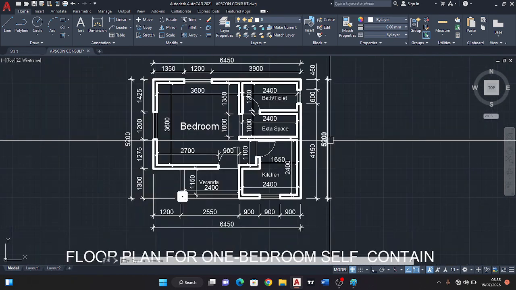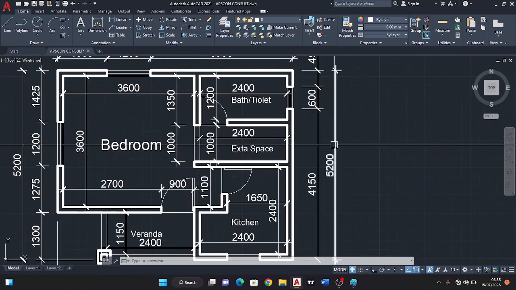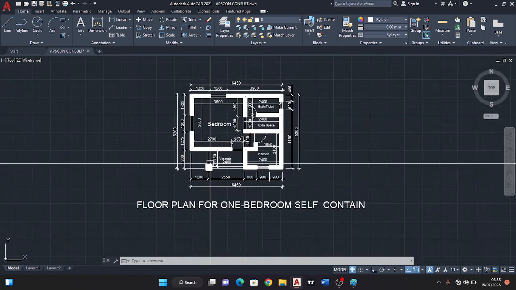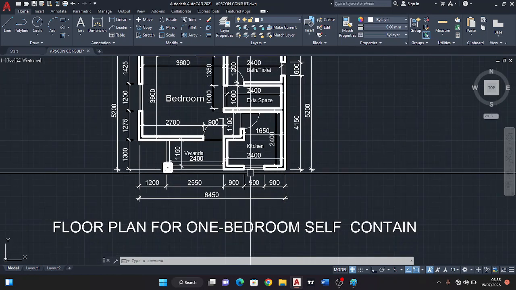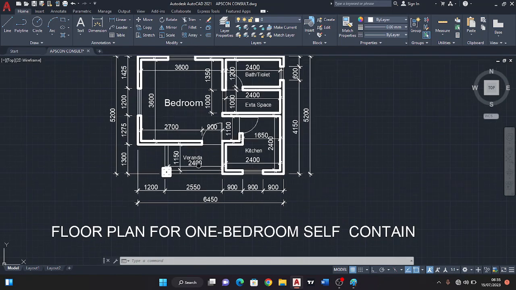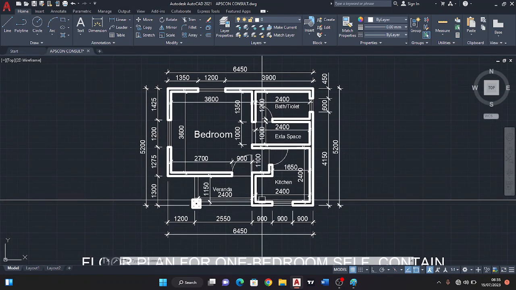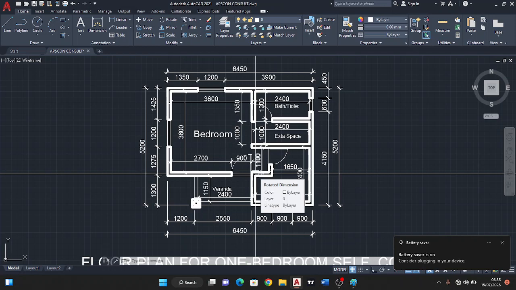This is our east side, 5200 mm. Our north is equal to here. So this is the available space that you need for this building to be developed. Now, from here, I think you'll be able to do your ground floor design on AutoCAD.